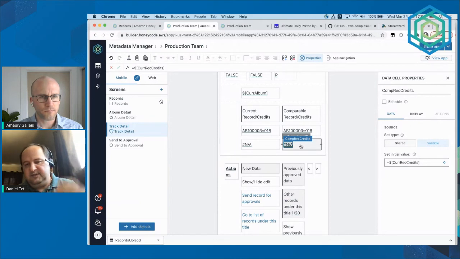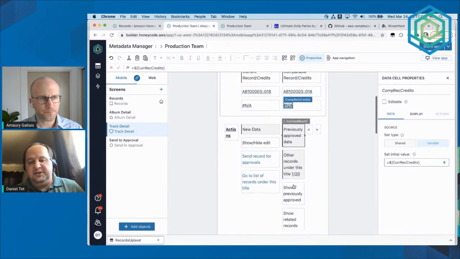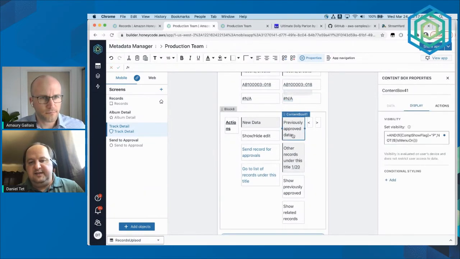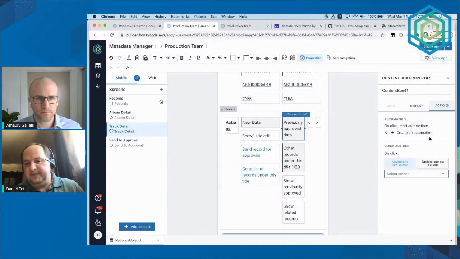Just pull the default. But then when I choose previously approved data, here's a flag to show when I show the button. I only show the button when we're in condition P, or we're showing previously. P equals previous. But there's actually no action here because that's what happens by default.